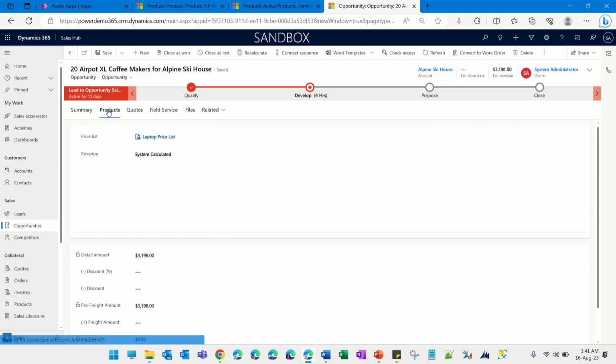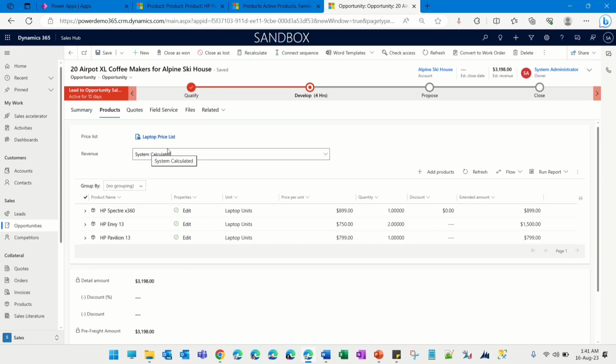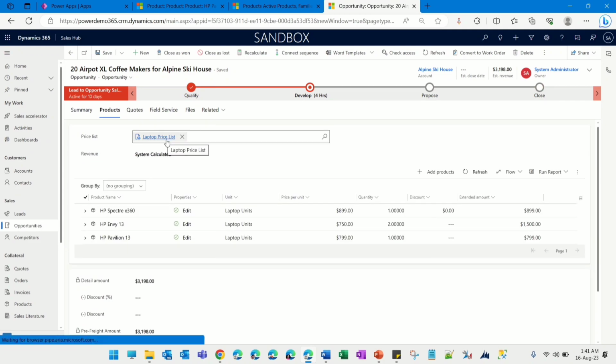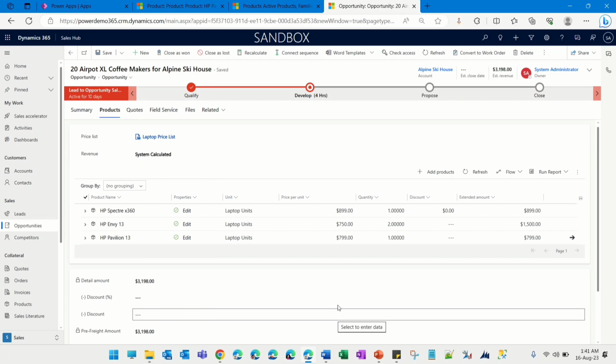So here I have already listed the product, which is laptop price list. Whenever we select a price list and we associate a few products with that particular price list, and when that price list is selected, only those products which are associated with that price list are visible under that section. So let me show that to you.